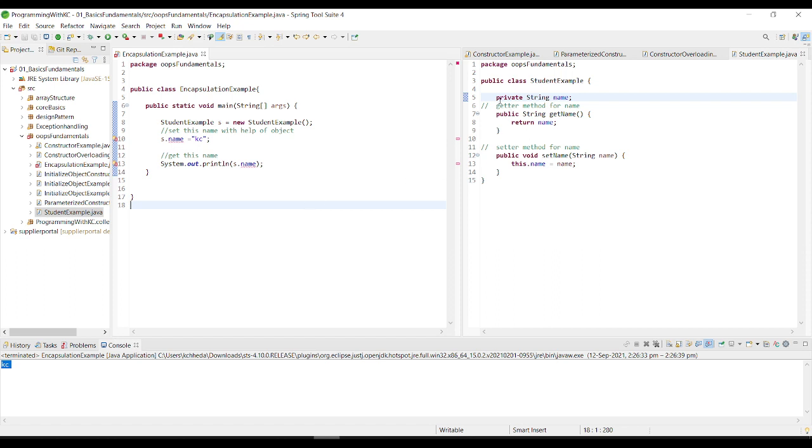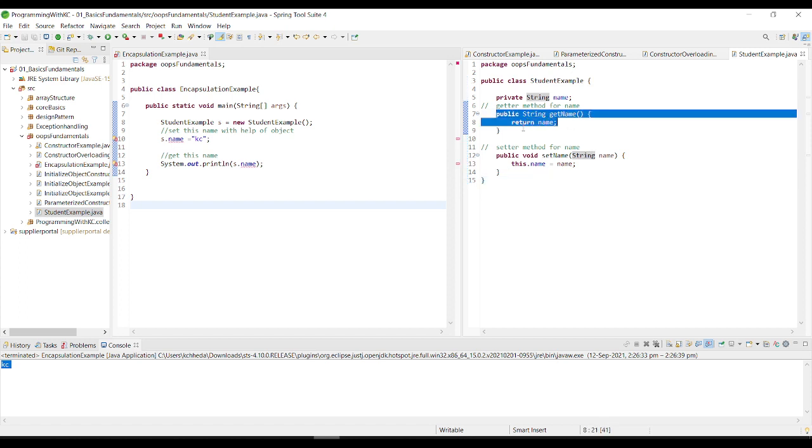But now when you declare these data members as private over here, then encapsulation comes into the picture, that you can access this variable even after it is private, but the condition is that you need to provide the getter setter method over here, which should be public. Okay, so if it is public, then it is accessible inside the same package. Okay, so when you do like this, public string get name.